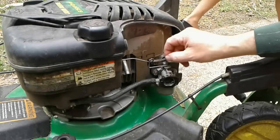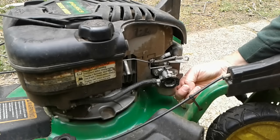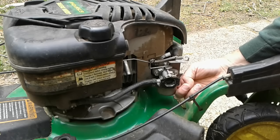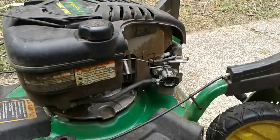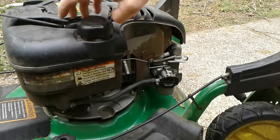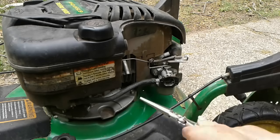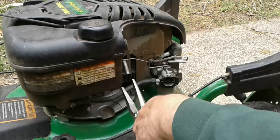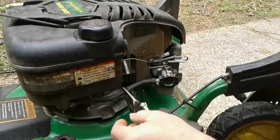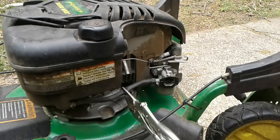All right, so we've got the carburetor here, and there's a 1/2 inch screw, or bolt, whatever you call it, plug at the bottom of this carburetor bowl. Now what I want to do is pinch off that gas line so that the gas does not continue to run into the carburetor and all over the place. And to pinch that off, I use a pair of vice grips. Usually that gets the job done pretty well. This fuel line's looking pretty beat, kind of cracked. We'll see how that works.